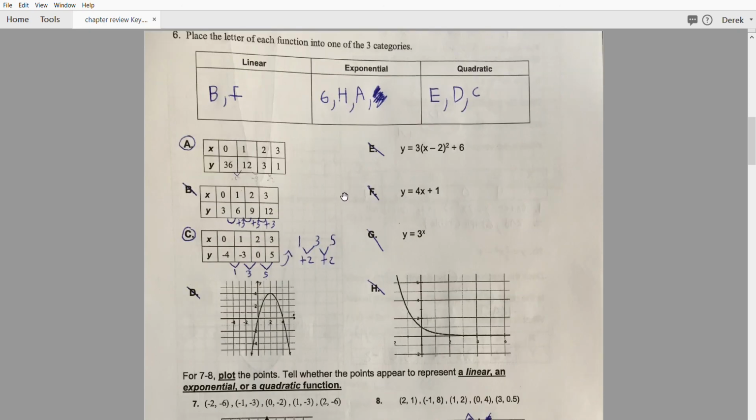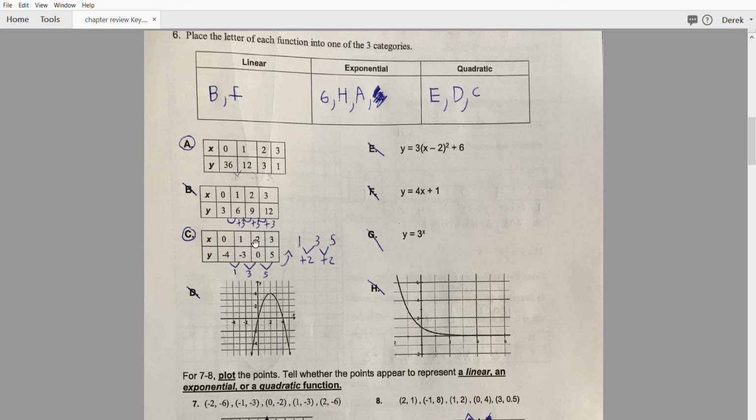The big one that I want to look at is A. So if you notice A, we look at our y values. So it minuses by 24, and then we get minus 9 and minus 2, right? So if you divide those ratios out, they aren't quite the same, but that is going to be considered exponential because of how fast it decreases, and for one other reason, which I'll explain in C.